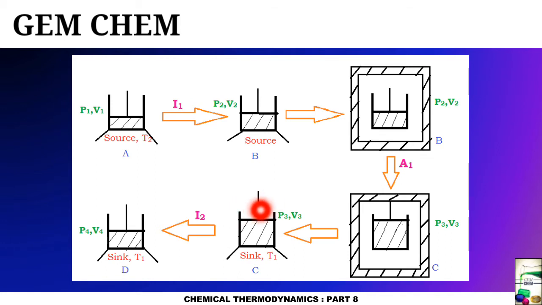Now as you can see, on compressing, the piston has gone down and the volume has decreased from V3 to V4, and the system is now D. And ultimately the last step is adiabatic reversible compression, after which we will see that it returns to the A system. So first we are expanding up to here, then we are compressing the system for these two, right?